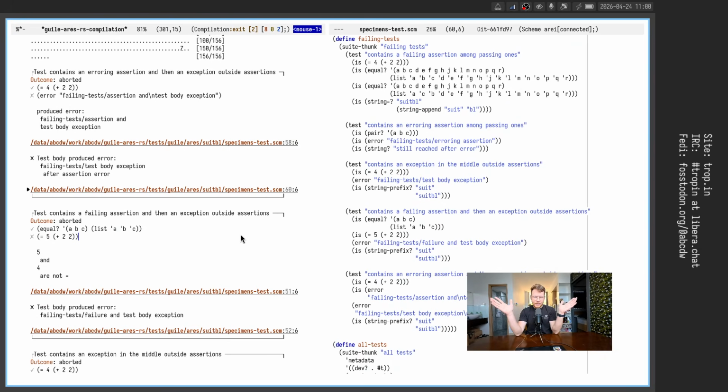A bit of context. A few weeks ago, we published SRFI 269, a test definition API, but a test definition API, while simple and elegant, doesn't give you too much. You need a runner and reporter to actually get something out of it. And here is a sample implementation of the SRFI 269 definition API and the test runners and reporters for it.